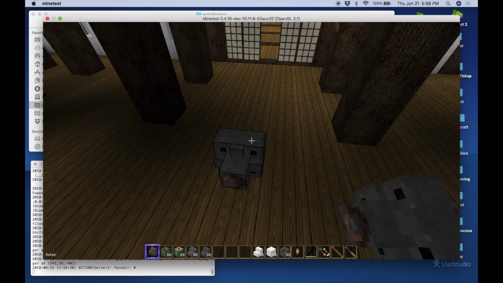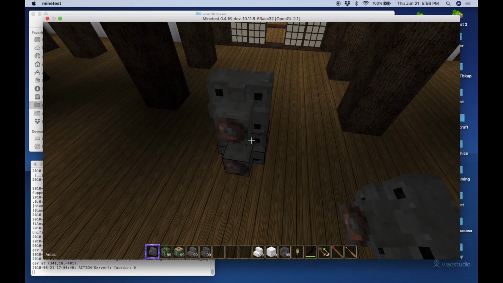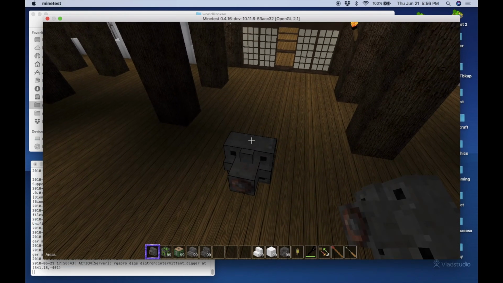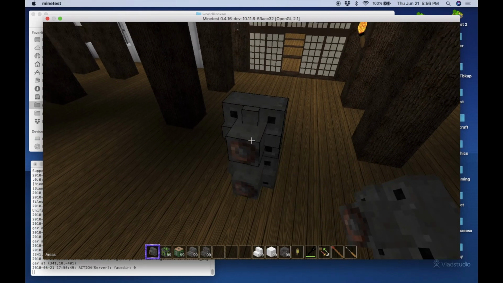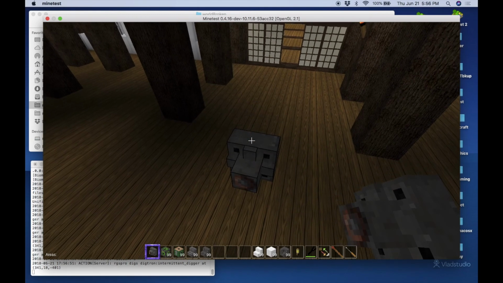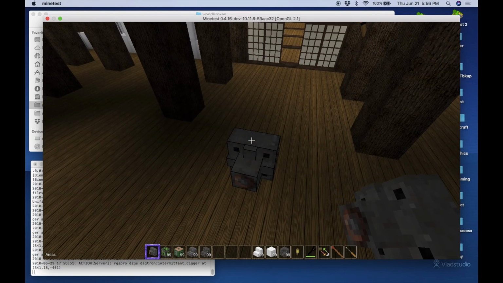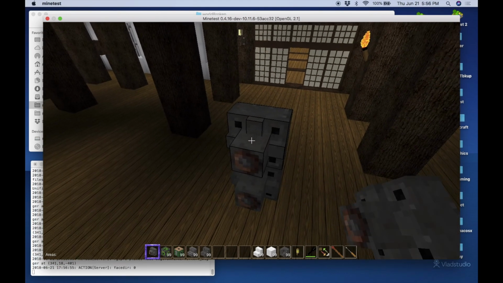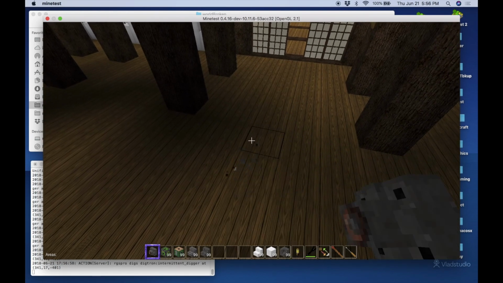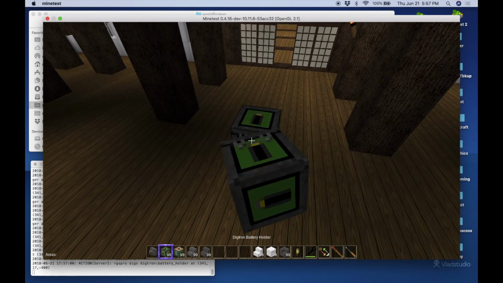Well, on Mac, it's the sneak key that lets you do that. So you hit the sneak key, and anything with a menu, you hit the sneak key and right click, and it will put one on top of there. So I just thought that was really cool to share.